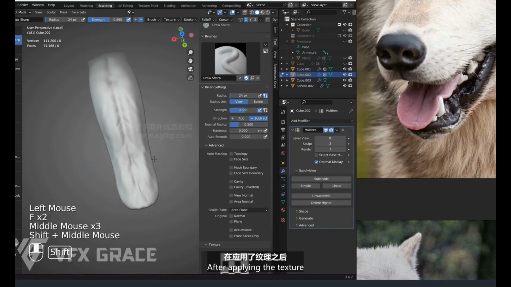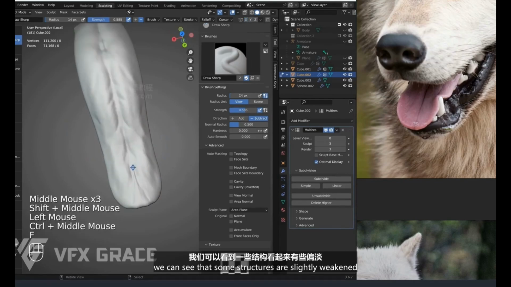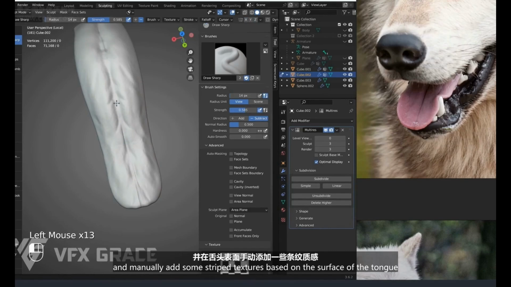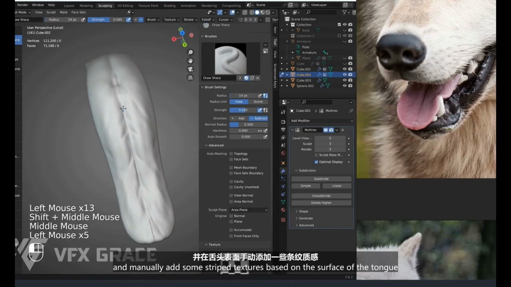After applying the texture, we can see that some structures are slightly weakened. Let's strengthen some of the finer wrinkles and manually add some striped textures based on the surface of the tongue.